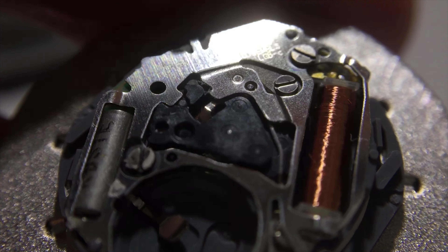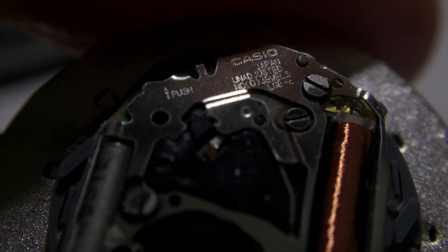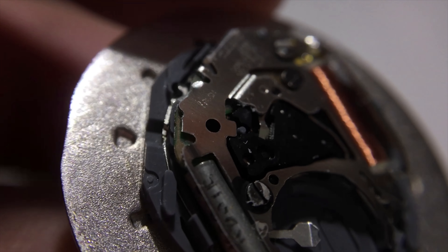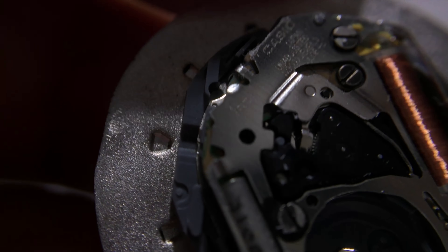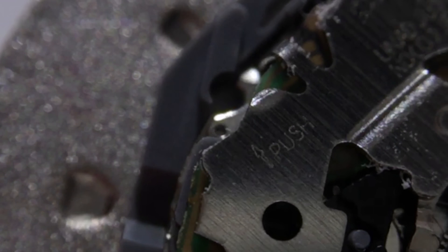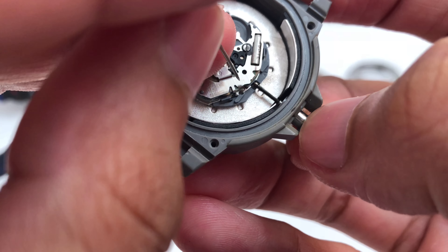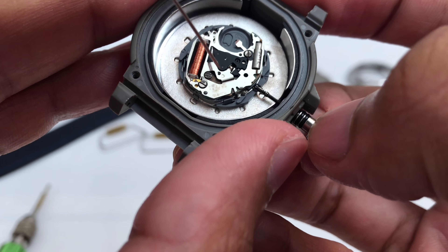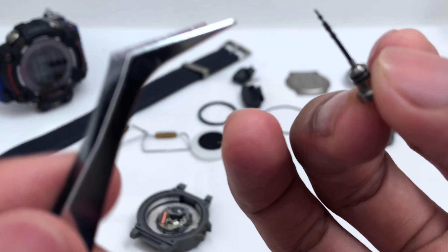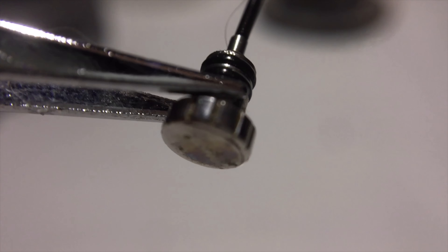As you can see, there's a Casio Japan sign at the bottom of the engine. Now I'm going to remove the crown of the watch, which is marked with a push stem on the metal back piece. Remove the battery first, then push this tiny switch — there are some dots on top that are pretty hard to see. Just press using a needle and the crown will be removed right away. The structure of the crown shaft is really impressive with a lot of details — something I didn't expect on a watch like this.